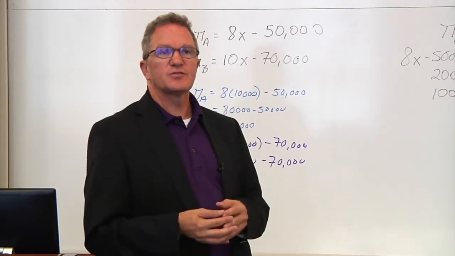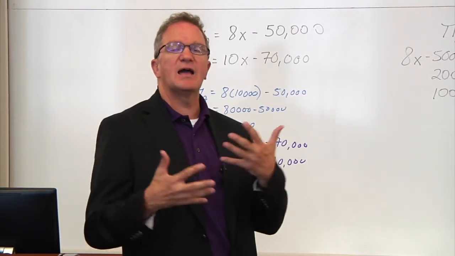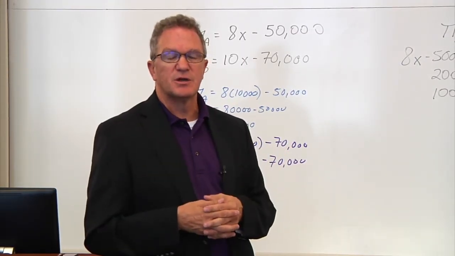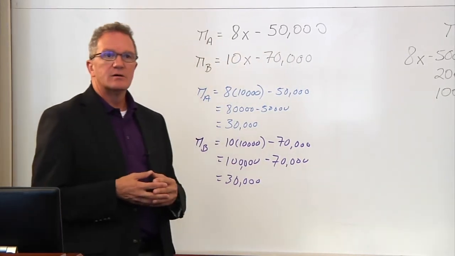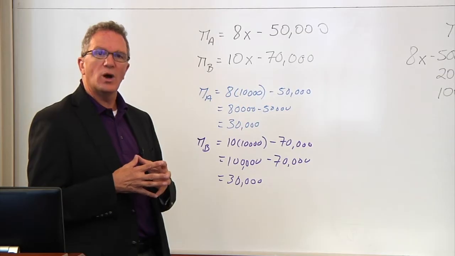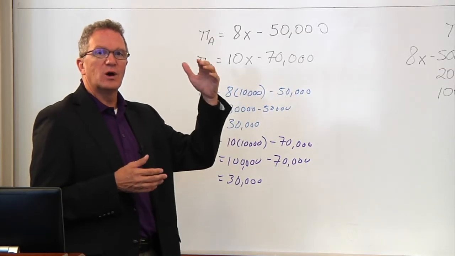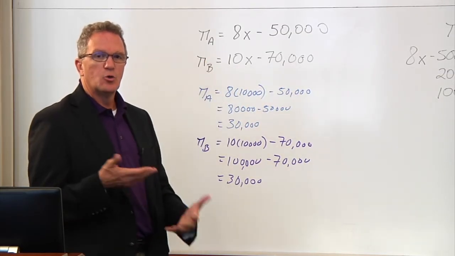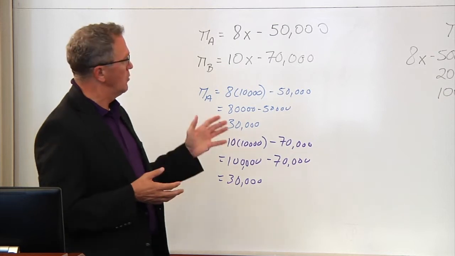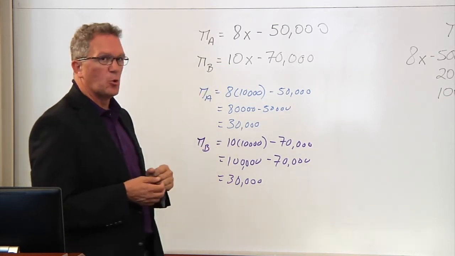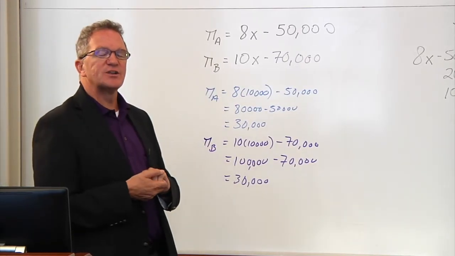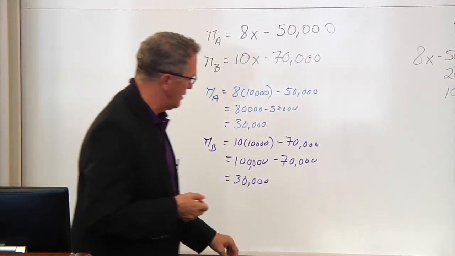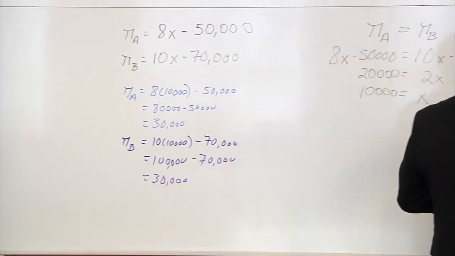What can I do with this? What does this mean? How can I apply this to a business situation? Well, the bottom line is, at 10,000 units, I'm indifferent. What if it's 8,000? What if it's 12,000? What decision would you make then? What we do is, once we've found the indifference point, then we turn around and we build what's called an indifference table.